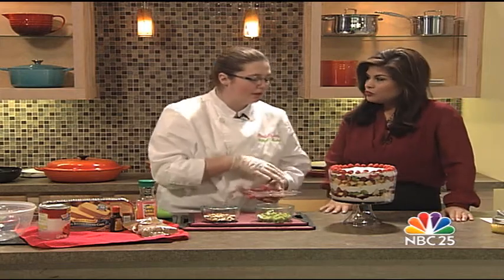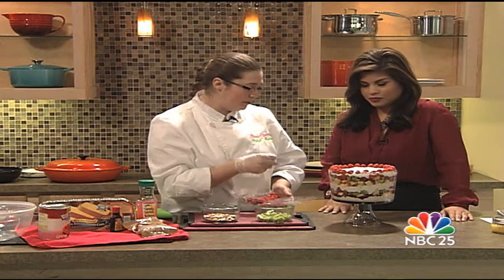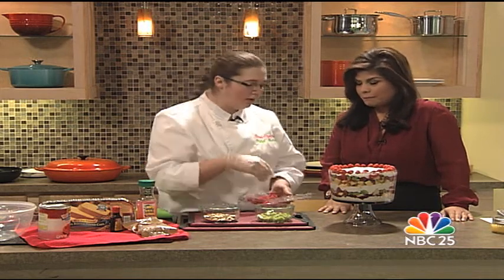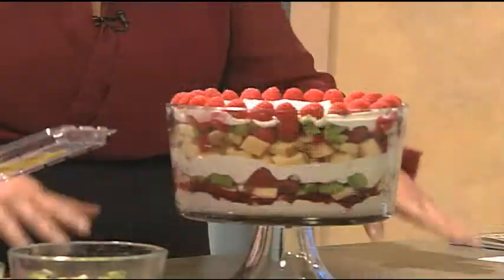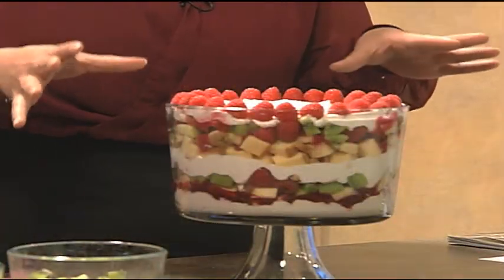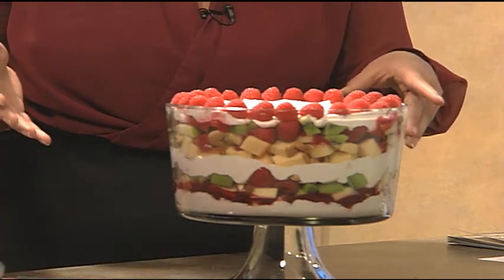This is our dessert trifle. It's just a layered dessert. And as you can see, we have layered whipped cream, pound cake, different kinds of fruit jams or jellies that we had talked about earlier. And then we also have our fresh fruit that we find just in our fruit bowl sitting around. This is absolutely beautiful. And honestly, it looks like it took hours, and we have literally made this in a half hour. Yep. Not even.